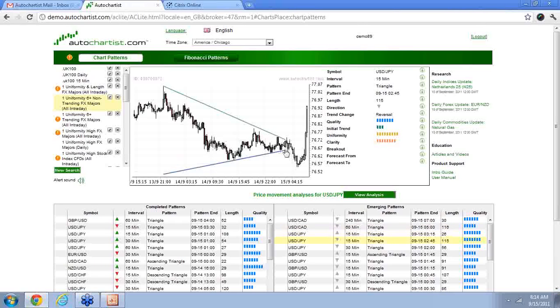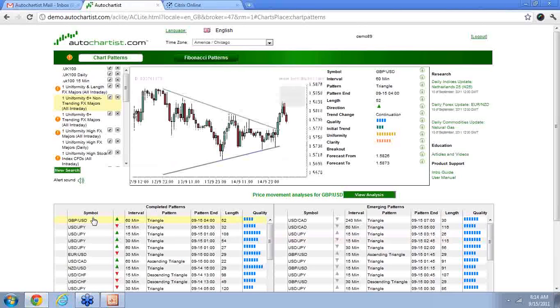So again, this compression in here in the sideways action, that's what's giving you the high uniformity rating. It's not the big swings like we had in the channels, but actually the fact that it is compressing before it's moving. So those are the differences between a trending and a non-trending pattern. You want that pattern to look precisely like what you believe a triangle should look like, or what you believe a channel should look like. So those are very key.